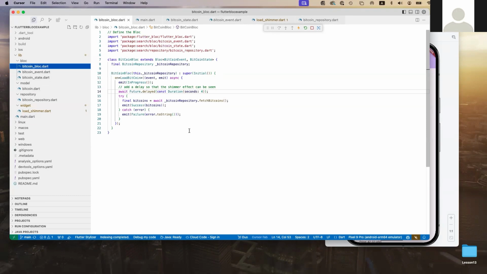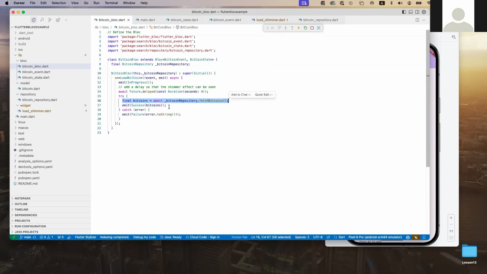And then here is where the business logic is located. There is one event called load Bitcoin. First I'm going to show the state that it is loading, and then I'm going to do the loading of the data.